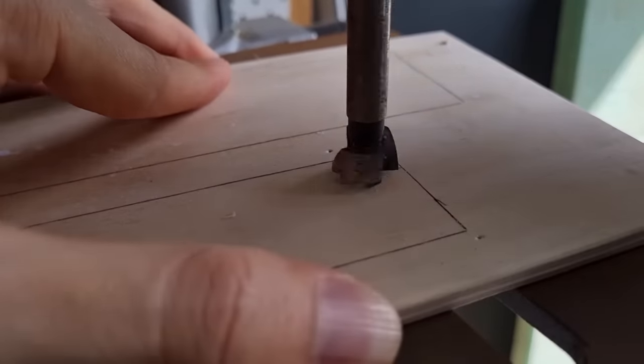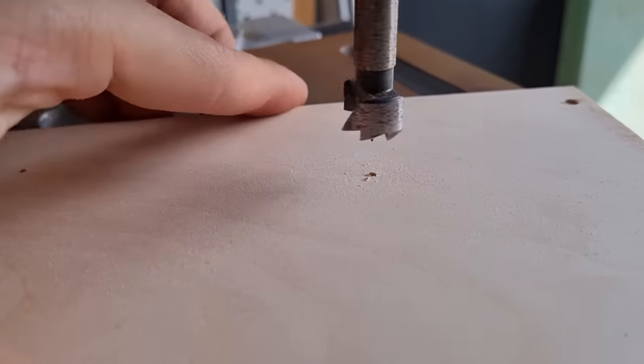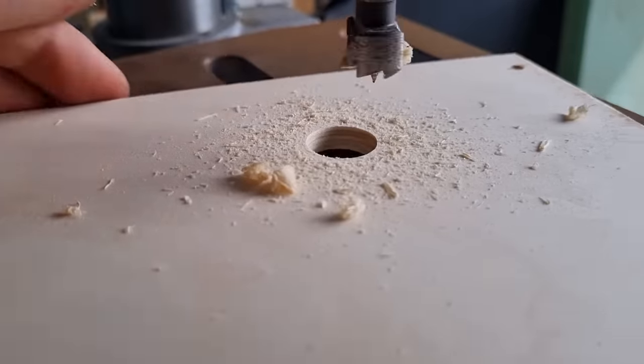A tip to get clean drill holes on both sides of plywood is to first drill through using a small drill bit, then drill out the hole from both sides.